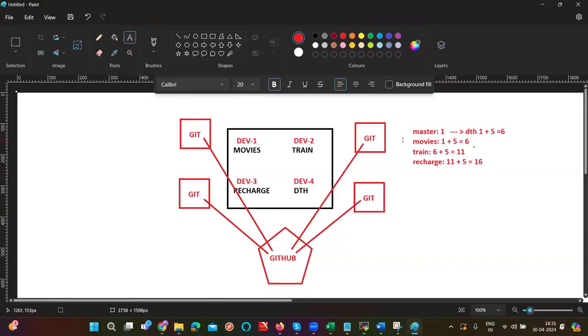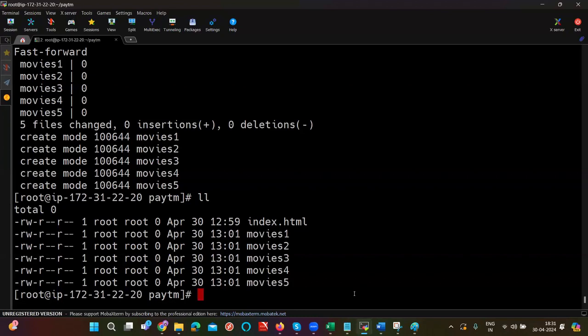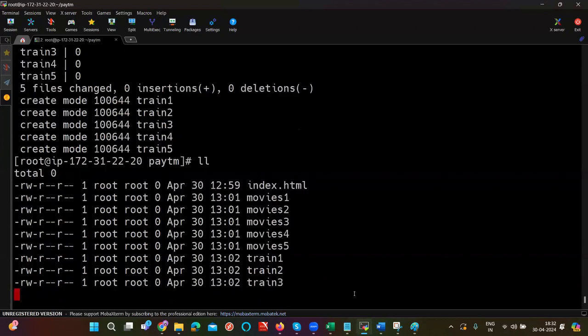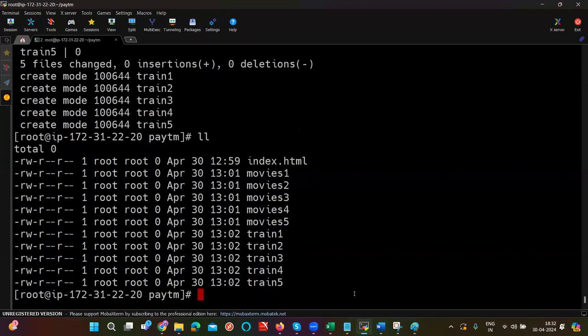Like that. Now, similarly, I want to get the files from train branch to master. How many files in train branch? Total 11. But in master, I'm having only 6 as of now. So if I give the command git merge train, that means I'm merging train branch to my current branch. What is my current branch? Now, if you go and see, are you seeing the train files coming or not, sir? So in this way, whenever you use the concept called git merge, what will happen? One branch has the files that are going to be added to the other branch itself.